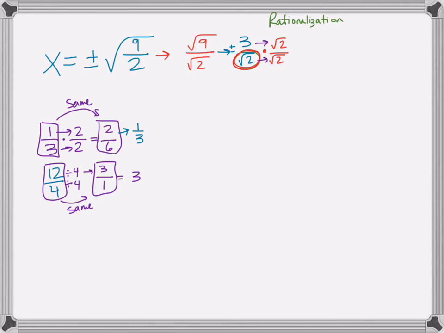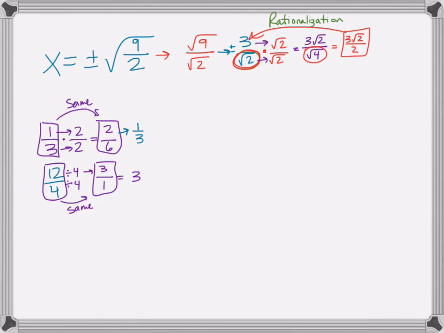If I multiply straight across, this gives me 3 radical 2 over, and radical 2 times radical 2 equals radical 4. Here's why I did that. Can I now simplify radical 4? Yes, radical 4 just becomes 2. So 3 radical 2 all over 2 would be the way I would write this answer. Again, they're the same. I'm just writing it differently because in math, I can't have a radical in the denominator. Notice how that 2 is no longer under a radical. It's just a regular number, which is perfect.